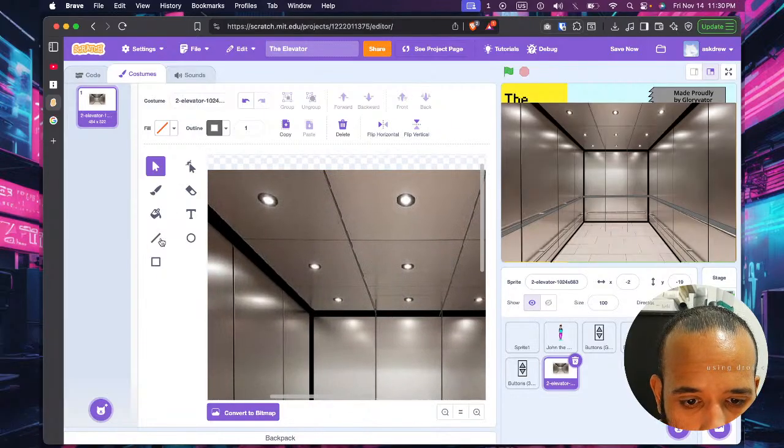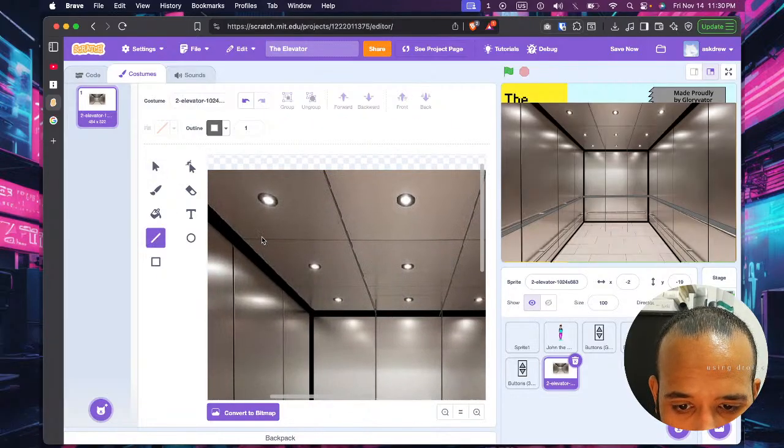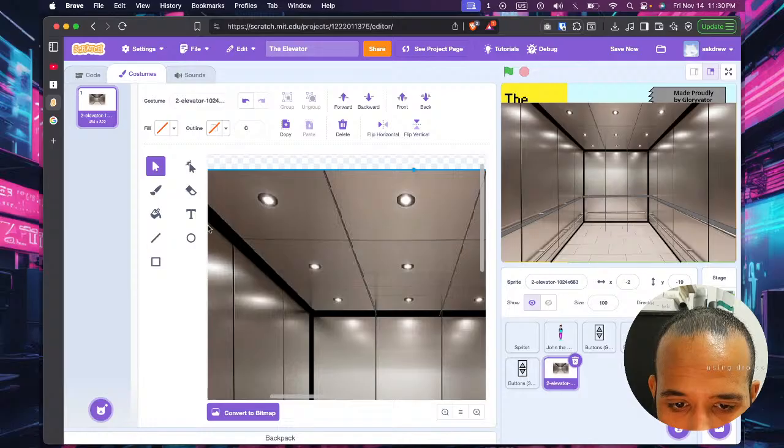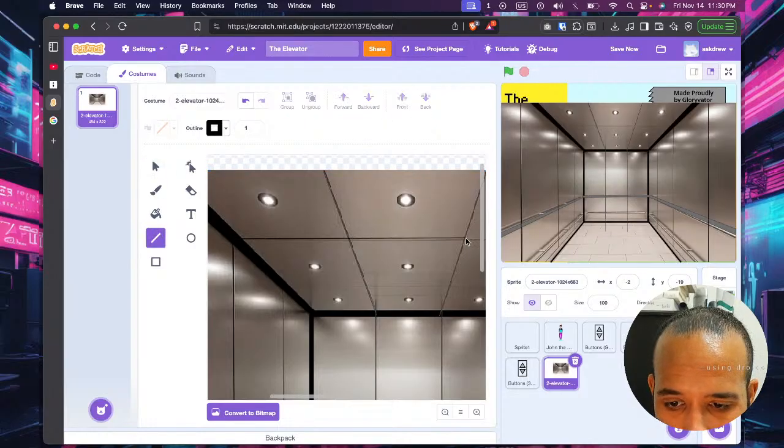So I wanted to use the line tool, draw a line, going across this way. So from there, drag it out that way.